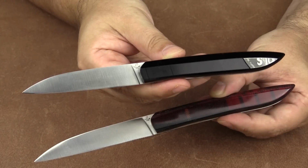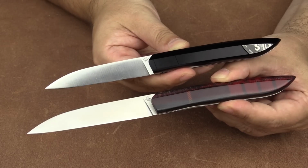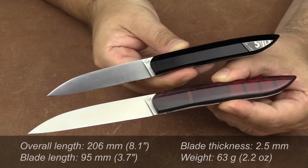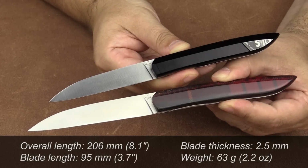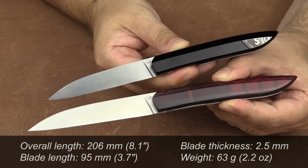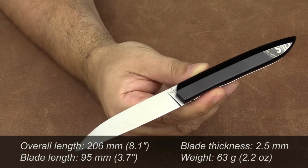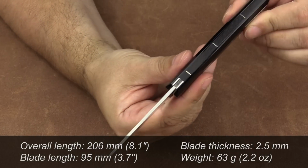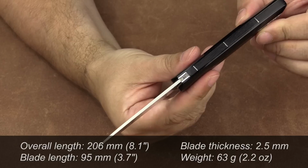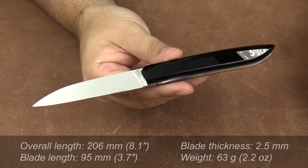This knife is significantly shorter than the Waiso series. To put it in numbers, the overall length is 206 mm, 30 mm shorter than Roland's debut knife. The blade length is 95 mm and the blade thickness is 2.5 mm. At just 63 grams, it's very light in weight.